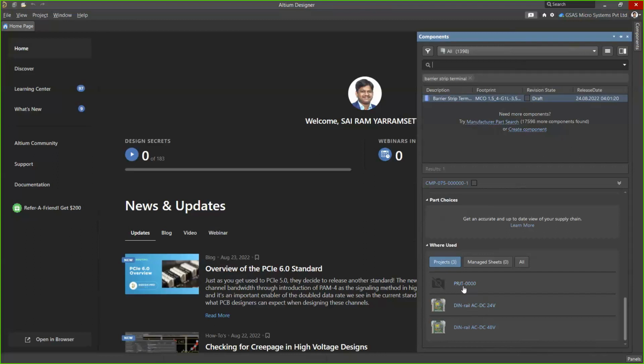.PrjT stands for project template, where Altium 365 Pro enables you to maintain your templates for project, draftsman, component, layer stack-up. We can manage the same in the cloud. I have a project template which uses this component, and this particular component has also been used in these two projects.